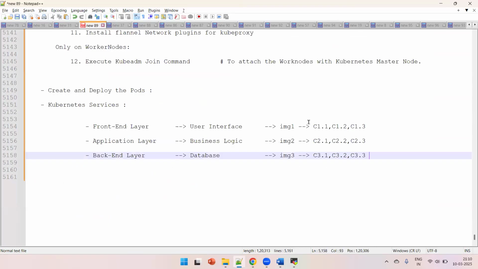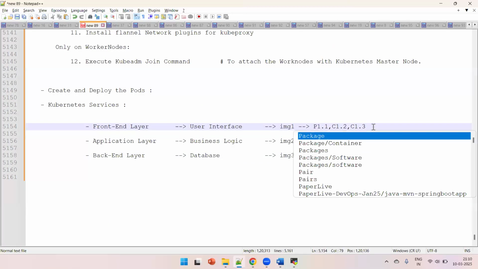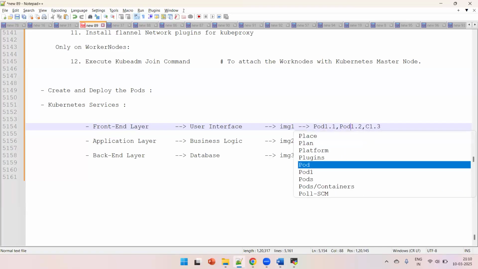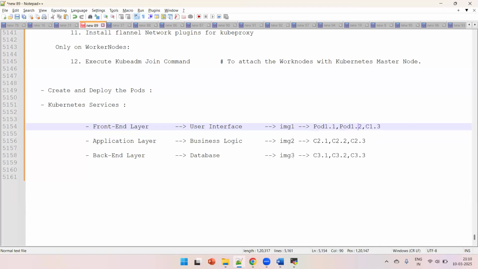In Kubernetes, we never consider these as containers, we consider them as pods. This is pod one. This is how the pod instance will be created.